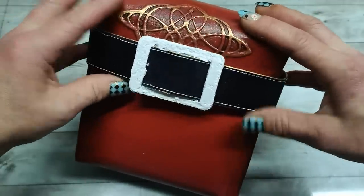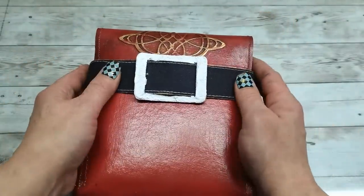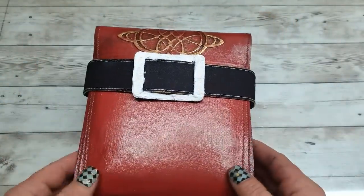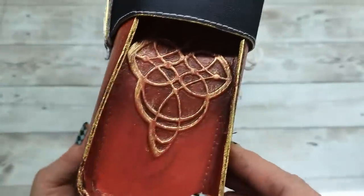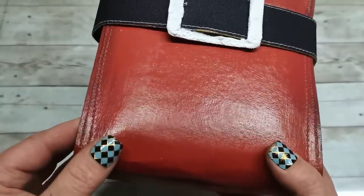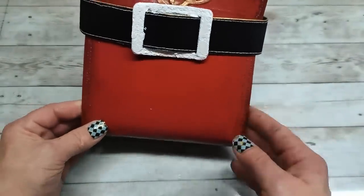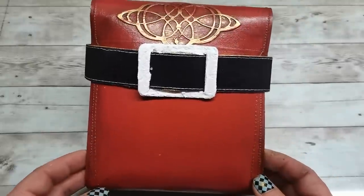And I think no one will guess that it was made from old clothes and old envelope. It looks like leather, I have to say. Those three coats of acrylic paint does the magic. And all that shading, it did work really well. So I'm really happy with how it turns out.